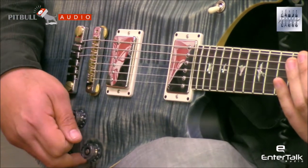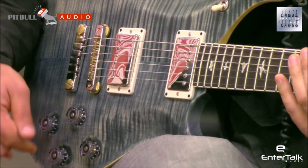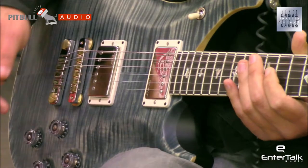How about we split the coil and hear how that is clean? This is the neck, right? Or the bridge, you mean. The bridge, sorry. Yeah.